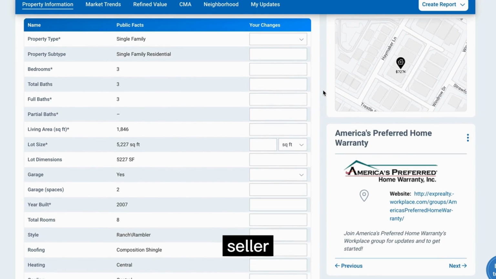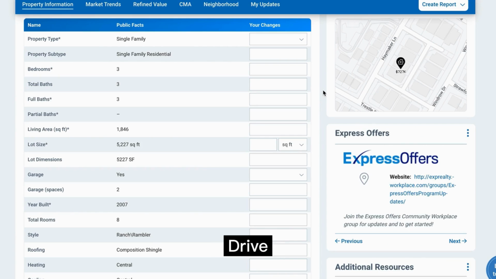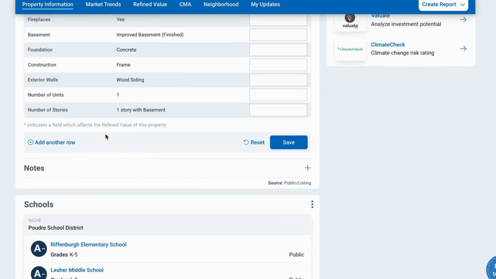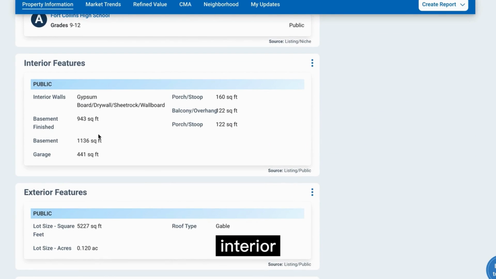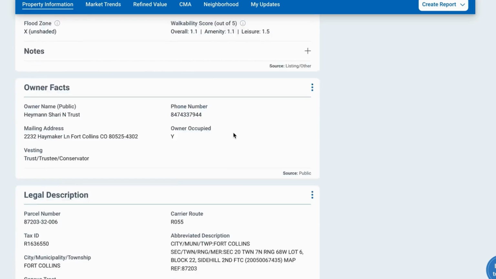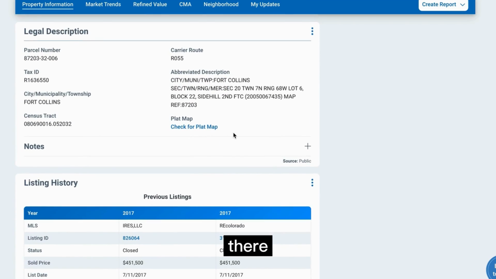So, yep, when you're meeting with the seller, yep, one to the north, one street up, I know just sold for $522, and one to the southeast over on Windrow Drive just sold for $529. So you're probably somewhere in the middle, right? So you've got all this public records information. Got schools, interior features. It's going to tell you if there's a basement versus basement finish, garage square footage to tell if it's standard or oversized, porches, building conditions, which who knows if that's actually accurate, and then names and phone numbers there, and scrolling past that just to make sure that we're not getting hit by YouTube.